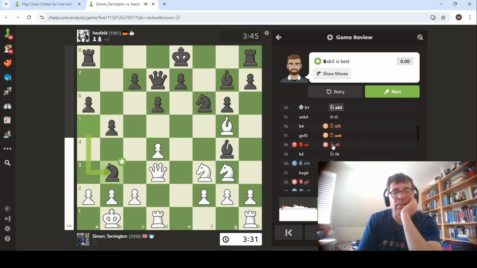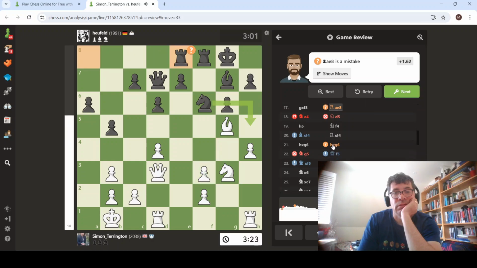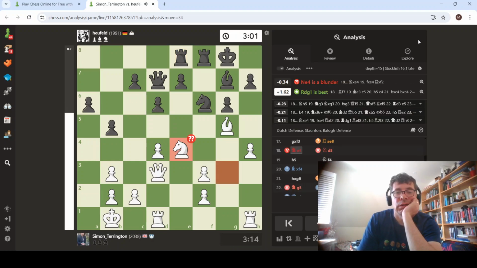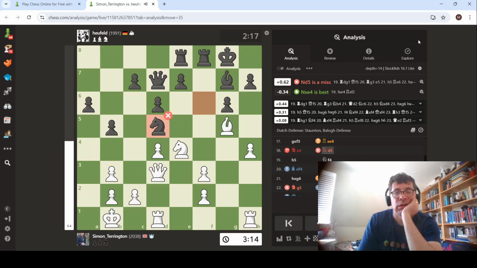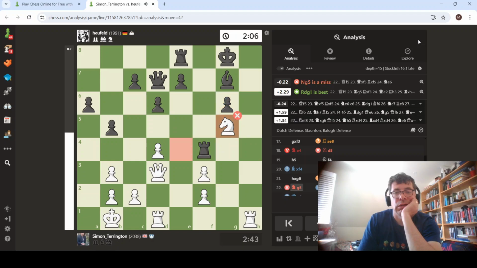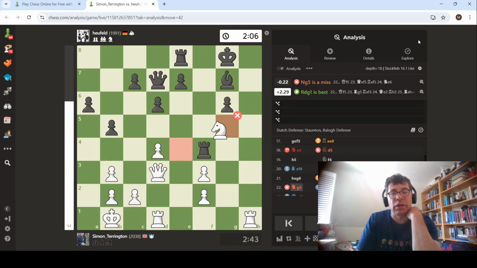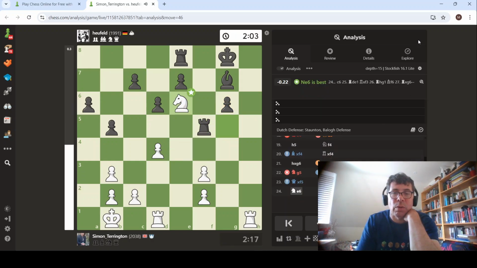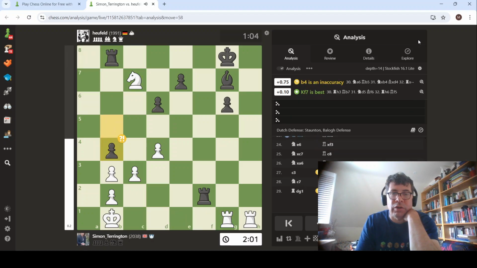Yeah, I'm surprised that this is really bad, is it? Okay, let's look at what's best. Rook dg1. Okay. Knight g5 is bad. You just got to put the rook on the d file. Yeah, of course you have, because it allows the swap of queens. Once you allow the swap of queens, then you end up in a grim endgame.